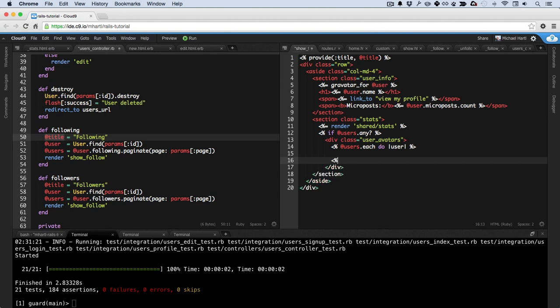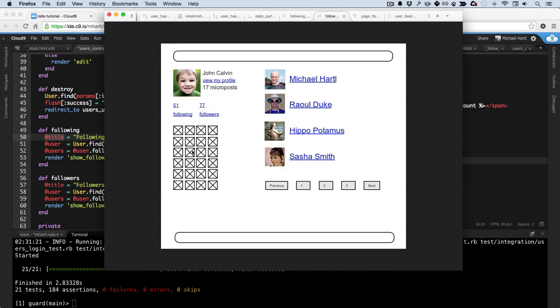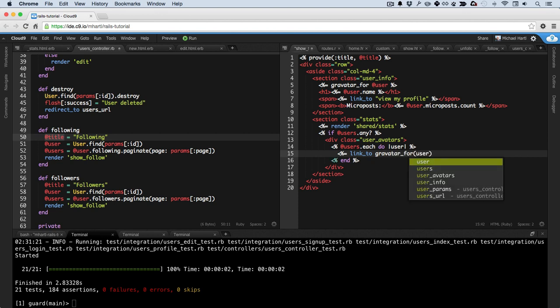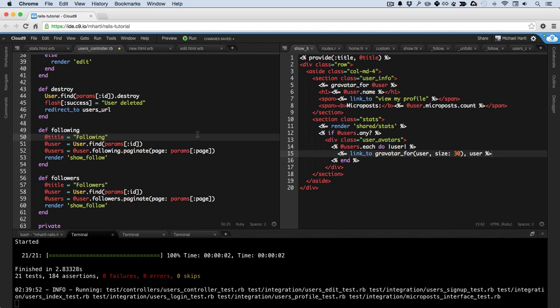We're going to make them small, these gravatars. It's just going to be the gravatar. That's what these represent here. These little images on the side. So let's do link to gravatar for user size 30. And a link to the user path of user. See what that looks like. Save this, save this.